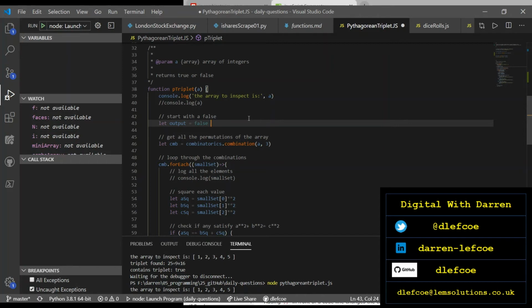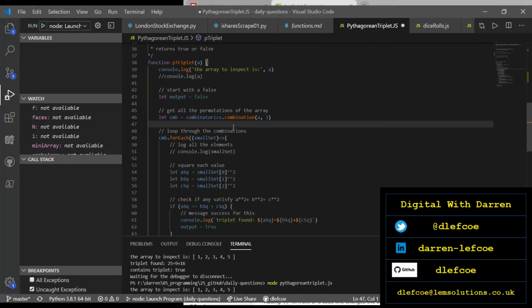The next part of the function is what we looked at just before, which is the combinations and permutations. And here I've written "get all the permutations", but it's actually going to be "get all of the combinations". It's worth looking up the difference between combinations and permutations, but they are different in what they do. Permutations is a different function, so do look that up. They are actually different, and you'll get a whole different list of results in the array if you were to do that, and we don't want that. We definitely want combinations in this particular case. We want unique combinations, and we want to test for each of them.